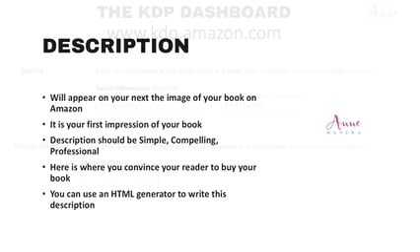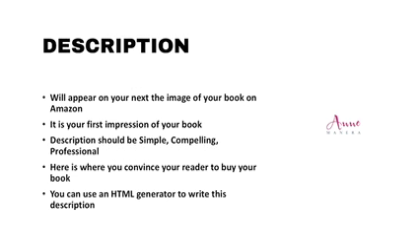Now, the description. The next box is for the description, and this is what will appear next to the image of your book on Amazon. And as I said earlier, once your book is available on Amazon worldwide, it will translate into a language. Keep in mind that that's the first impression people are going to see about your book. So the description should be simple, compelling, and professional.